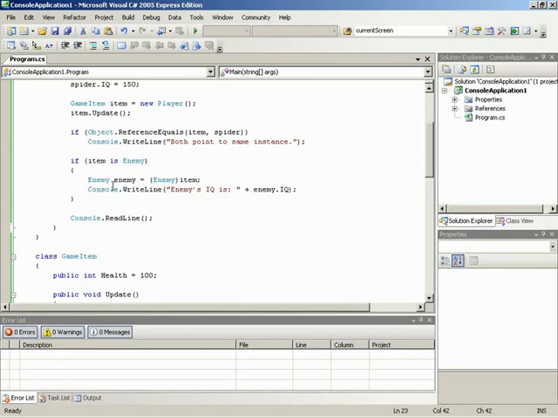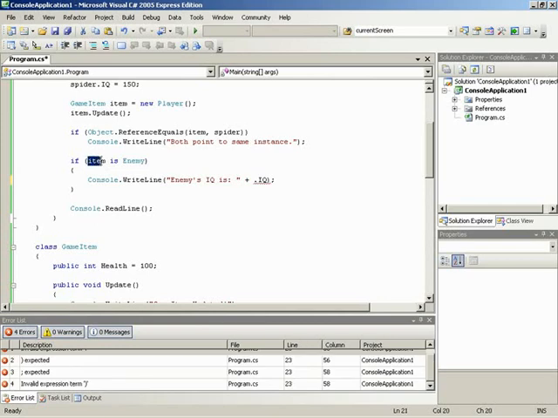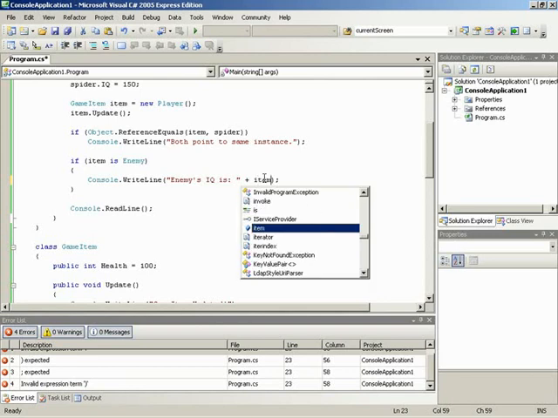For example, let's take this line out altogether. Let's say for the time being we didn't want to hold a reference inside of a variable. How would we actually access the IQ? Let's cast directly in this line here. So we have item. And we can't go ahead and take IQ out too. Go ahead and do item dot. Just as a reminder, there is no IQ in there.